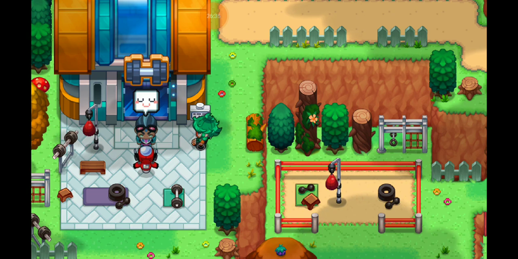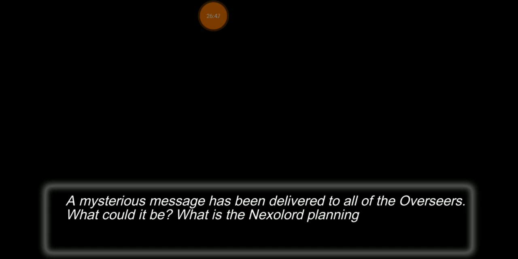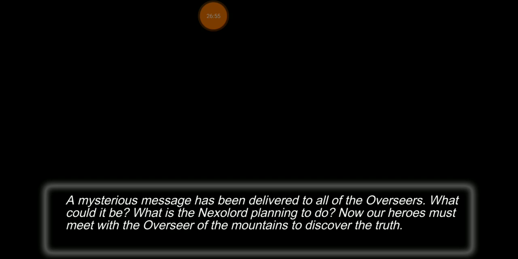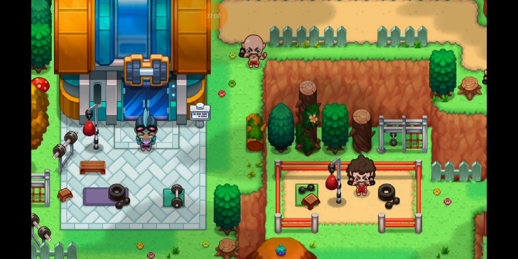Well then. A mysterious message has been delivered to all of the overseers. What could it be? What is the Nexomon planning to do? Now our heroes must meet with the overseer of the mountains to discover the truth. On the next episode of Nexomon.